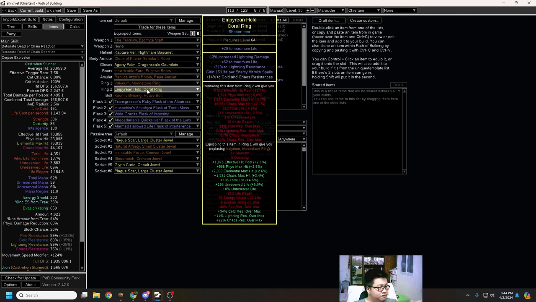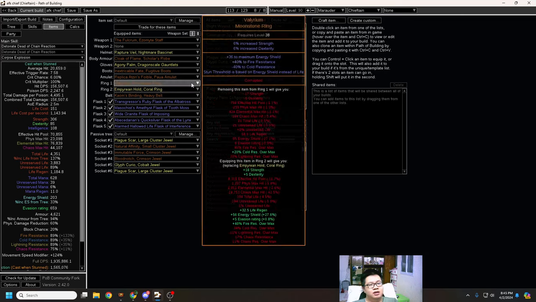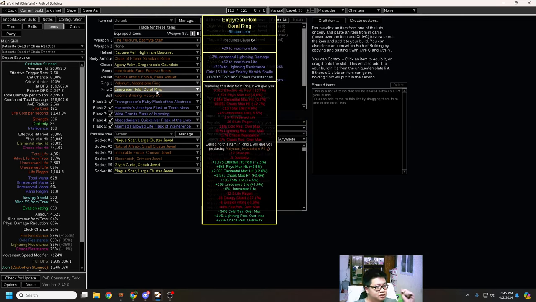There's another source of life gain on hit for spells and for everything, which is through a Watcher's Eye, but that is also expensive. 8 Divine for the cheapest one, with a very low roll on the life gain on hit while you are affected by Vitality, and also the other mod is very terrible, so I don't really like that one.